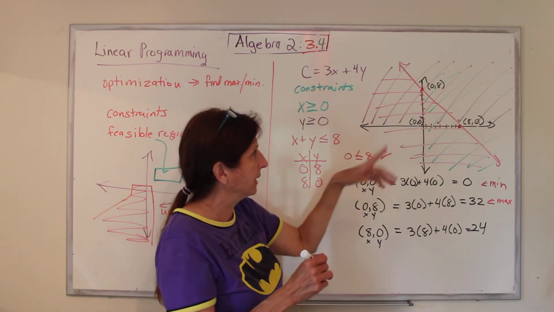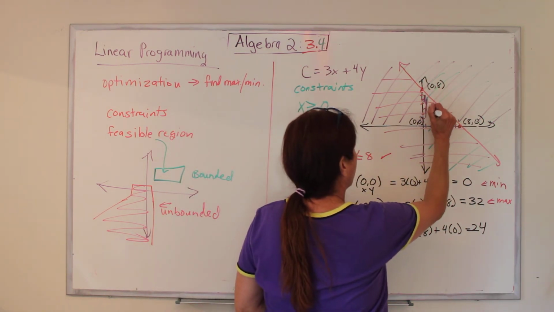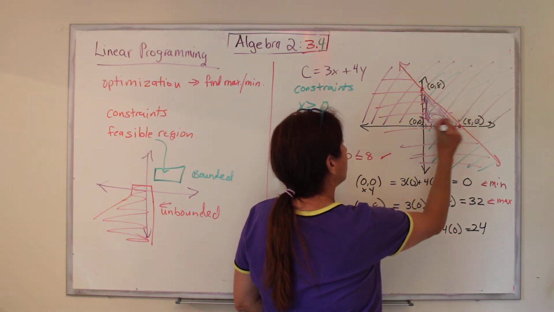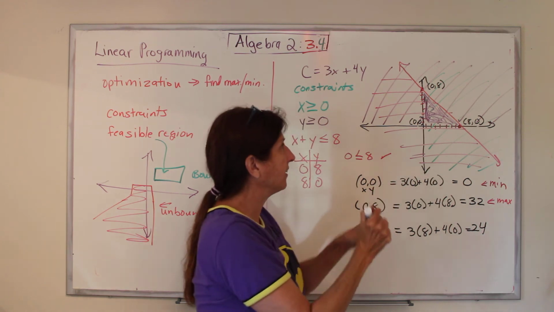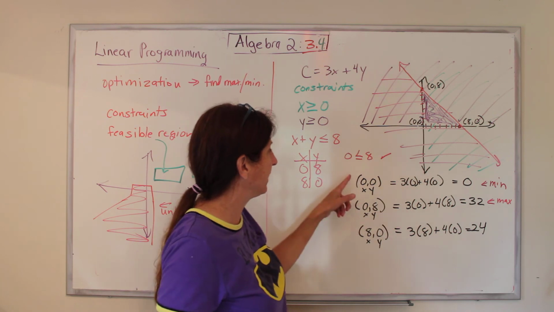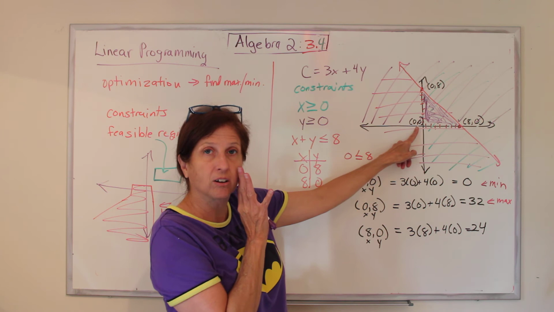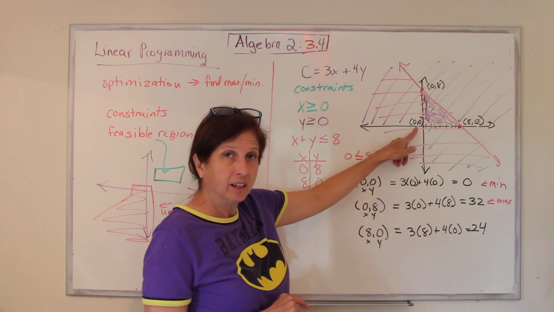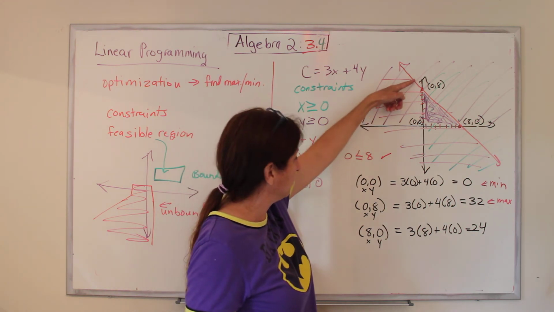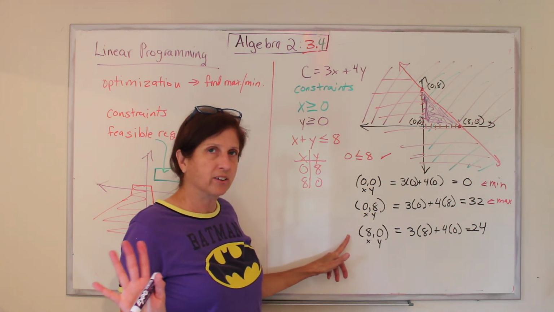Okay, that gave me this area that got colored 3 times. And it's this triangle right here that got colored 3 times. It is a bound feasible region, and it's got 3 vertices. Do you see that? So what I do is I write down the 3 vertices. I have a pointy part. Vertices is fancy math talk for pointy. Okay, so I got a pointy little area pointing to my triangle right here at 0, 0, so I write it down. I have one at 0, 8, so I write it down. And I have 8, 0, and I write it down. You just write down all the pointy parts.